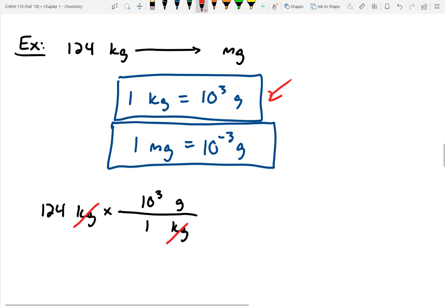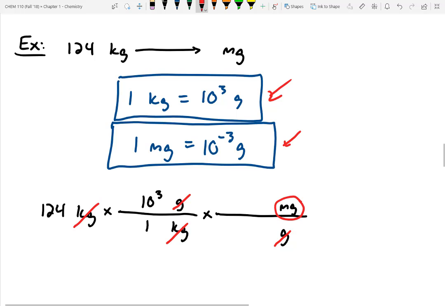All right, so now we're in good shape. We've canceled out kilograms and kilograms. We're left with the unit of grams, which isn't quite what we want yet, right? So we might need a second unit conversion. All right, in the second unit conversion, we want to cancel out grams. So should grams go on the top or bottom? On the bottom. And the relationship that we have down here can relate grams to milligrams, so I'll put milligrams on the top. That way, when we do our canceling, you can see that we're left with our unit of milligrams left over, right?